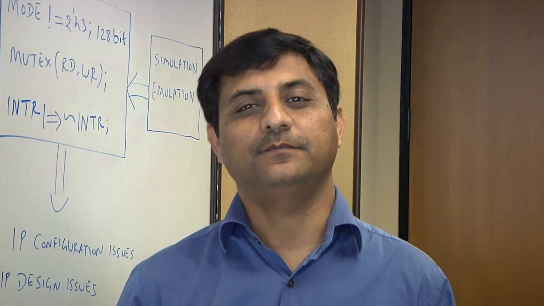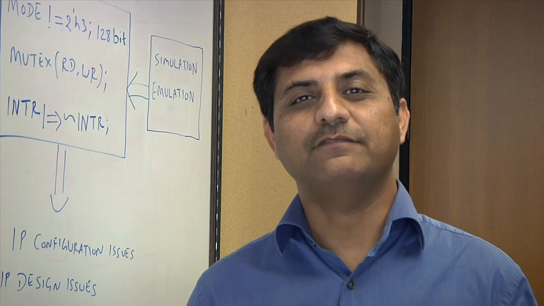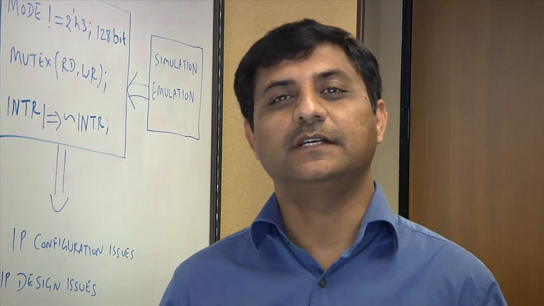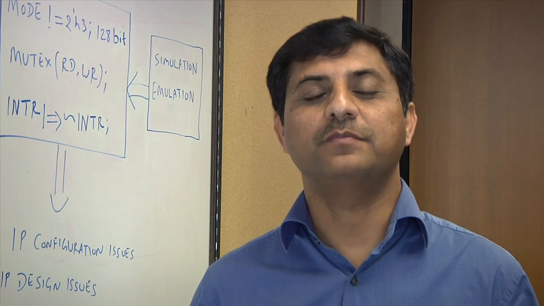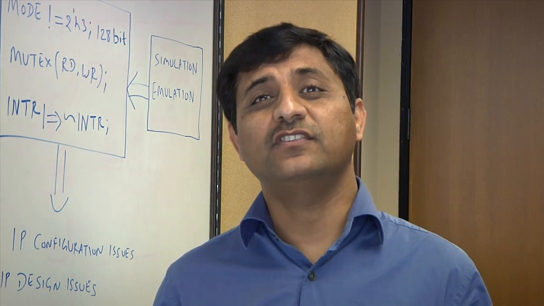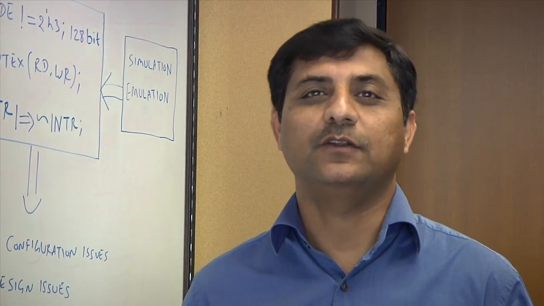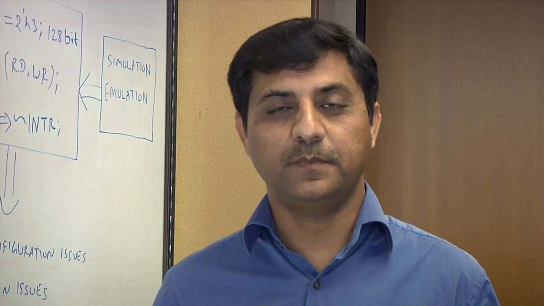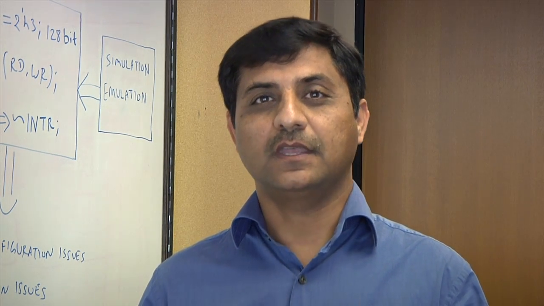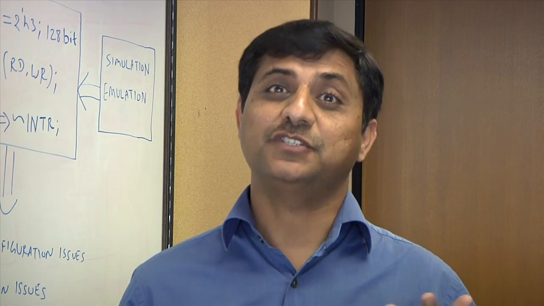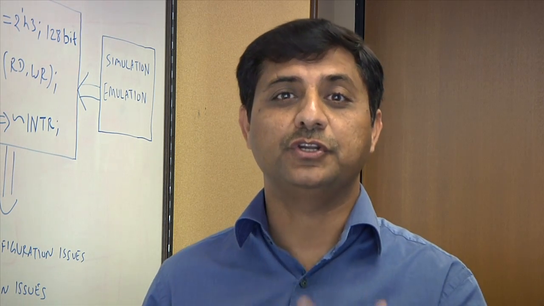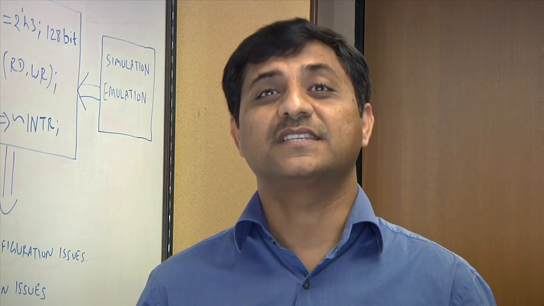Okay, so what we see when we talk to our customers, they have to verify their IPs exhaustively at IP level and then they have to do some specific types of verification at SOC level because they have to break their verification problem into two pieces. The reason being is that IPs or SOCs are so big these days that you cannot verify each and every function at SOC level. So you have to break it into smaller pieces, test it at IP level, and somehow convey that information at SOC level to make sure you're using IPs inside SOCs the way IP was developed as well as verified. So today what we're going to talk about is how you can convey that information from one level to other to make sure your integration issues can be found in a systematic and predictable way.